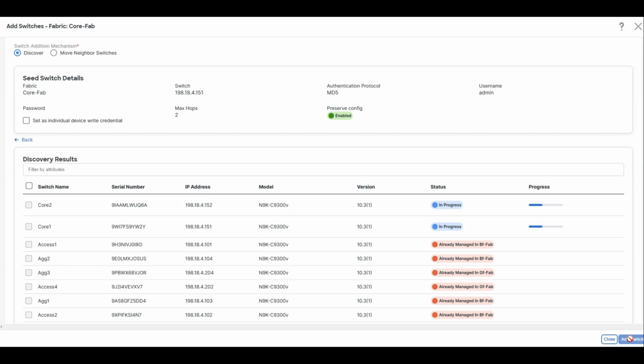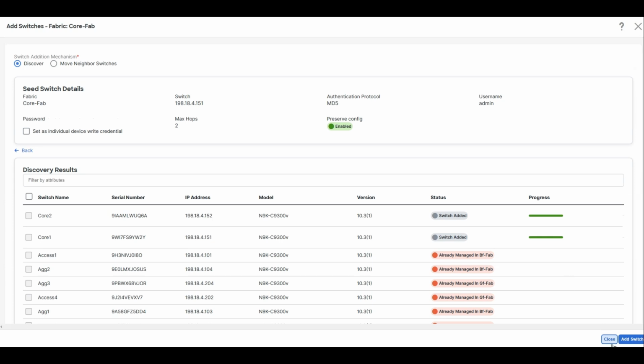Now the controller is adding our switches, core 1 and core 2. After that, we're going to set core 1 and core 2 to a new role as core switch. We're just going to wait a few moments until adding the switches is completed. Now the core switches are showing switch added.